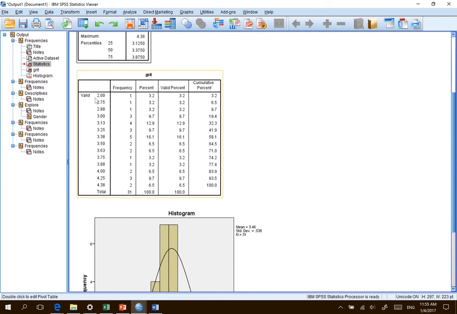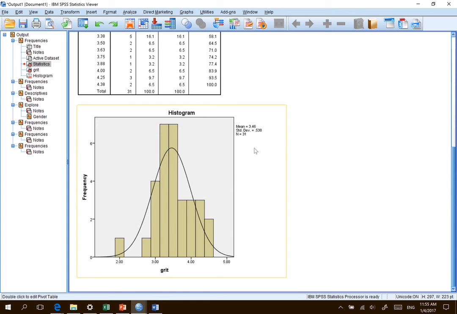Now you can also see that there are very few persons with low scores. We have one person with score 2 through 2.75 as well, and most of them are 3.38. You can also see that's the biggest percentage. Now I remember that there was a question about the valid percentage. So in this case, percent and valid percent are equal. That comes because we have no missing values. I will give you an example where there's a difference. If we are missing values, the percentage will differ from the valid percentage, which takes the missing cases into account.